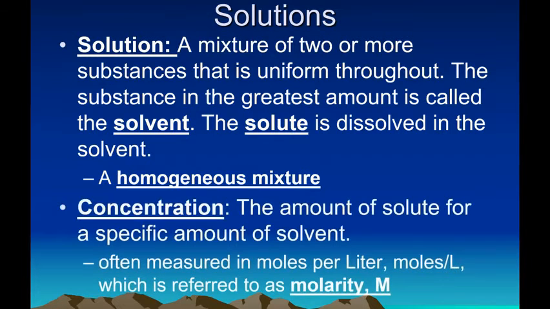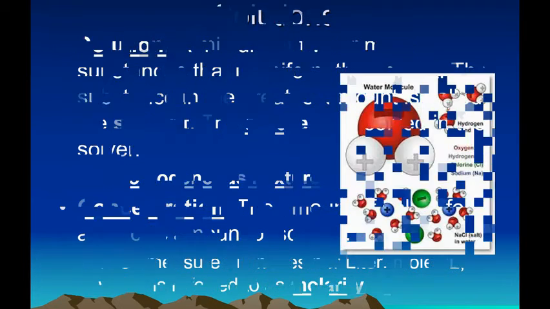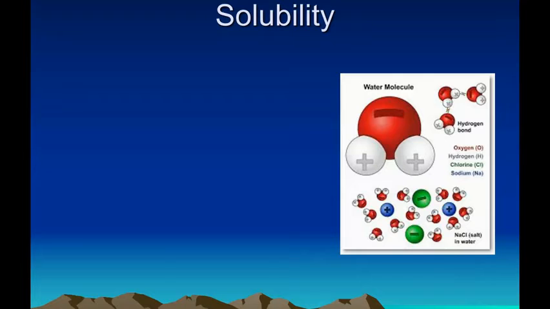So what we want to do is look at the concentration of solutions. The concentration of a solution is the amount of solute in a specific amount of solvent. And often we measure this in molarity, but there are lots of different ways that we can measure concentration. And we can discuss concentration by saying something is concentrated or something is dilute, okay? And what do those things mean? So that's what we're going to look at for the rest of this discussion.